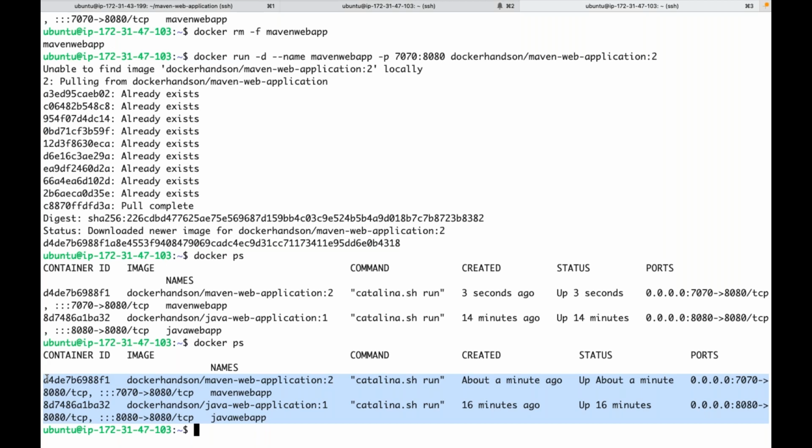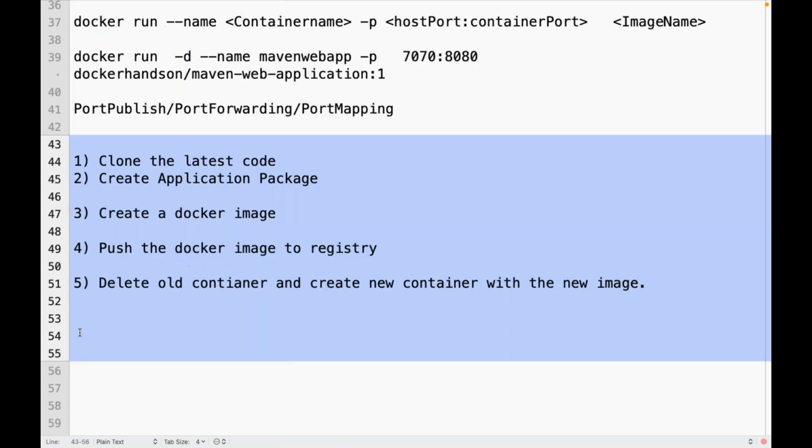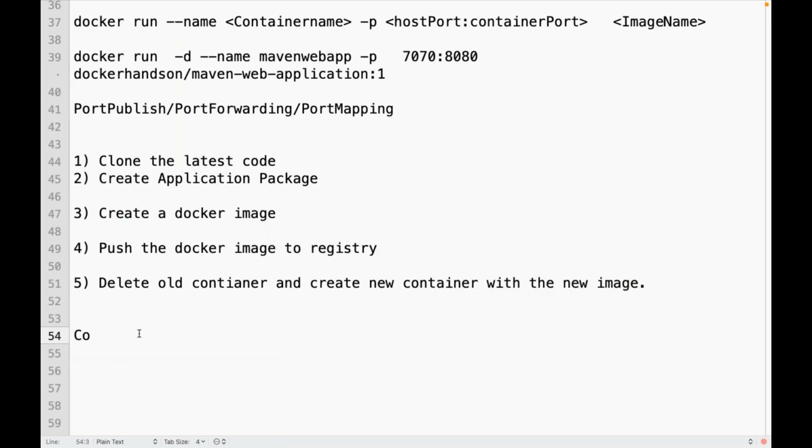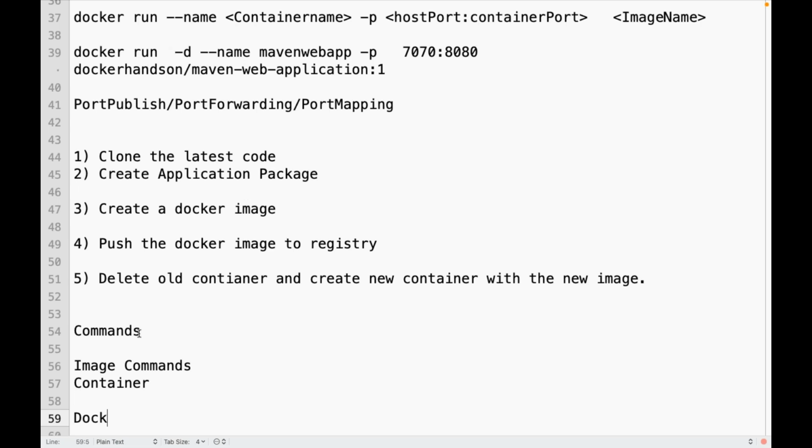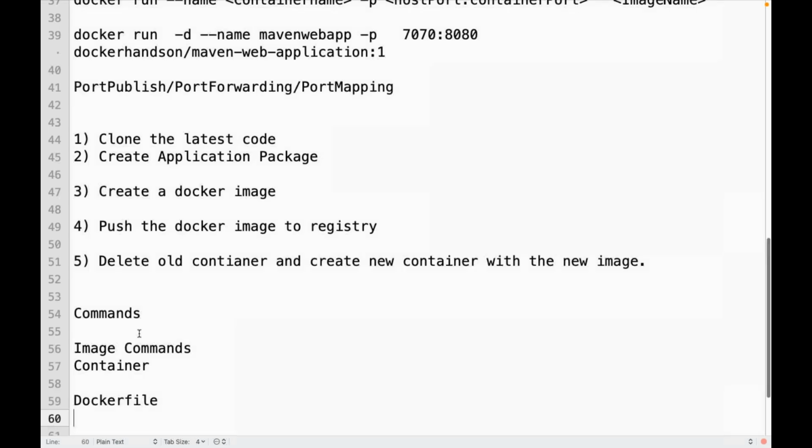Host system kernel. Okay. So tomorrow I will continue with commands only. First we will get familiar with commands, like all the image related commands and all the container related commands. Once that is done, we will go for Dockerfile advanced concepts: how to write a Dockerfile, what instructions we can use in a Dockerfile, and what is a multi-stage Dockerfile. We will see that later. Slowly we'll understand volumes, networks, and other stuff.